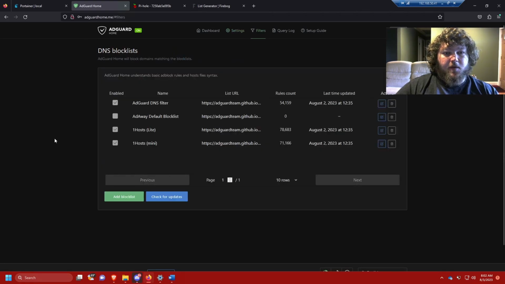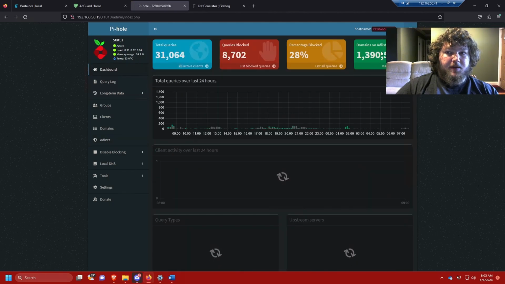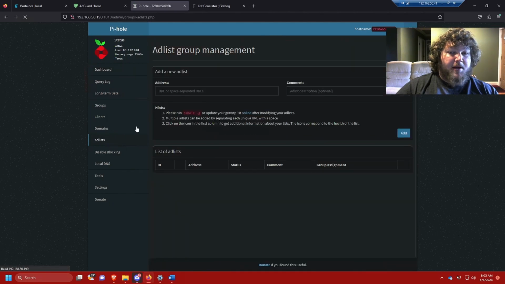So the next big thing we're going to talk about, which is probably the biggest part of both of these, is the ad list and how actual ads and everything get blocked using Adguard Home or Pi-hole. In Adguard Home, it's a little bit different. They have default lists that are provided, and usually the default list is a minimal list. It's only going to block so much. As you can see, this was the default list at the top, and it's only going to block about 54,000 different things. It goes by rules, whereas Pi-hole, if I come over here, you can see it has domains on the ad list. So that's how Pi-hole does it.